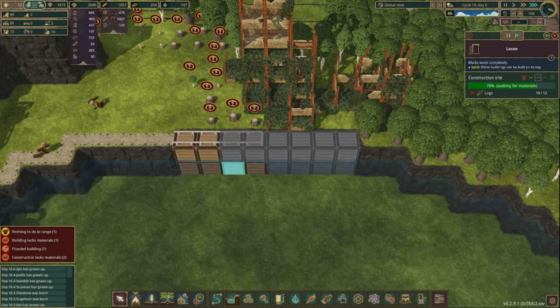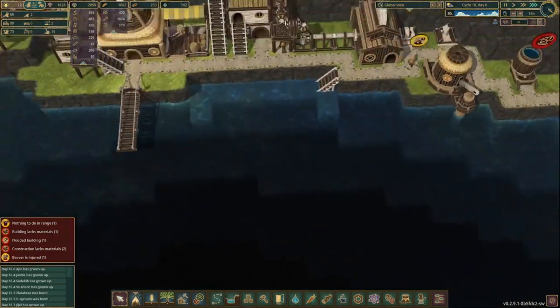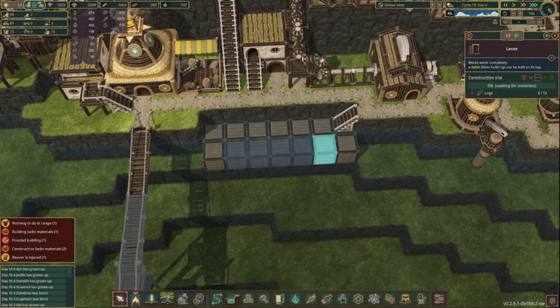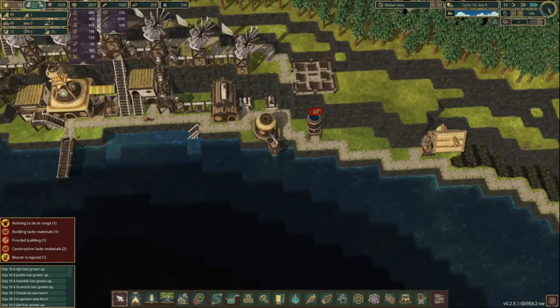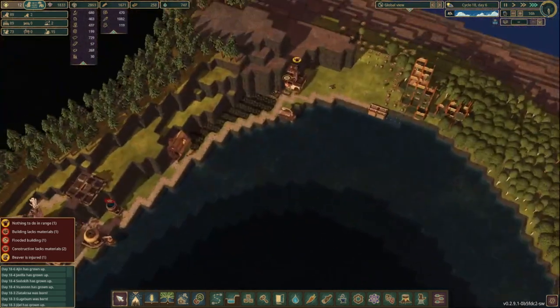But as we get rid of all of it and kind of just move it around. Sorry about that. There we go. Some of this is getting built. Most of this is already built. All the logs are just taking their time. Do we have? Yeah, we've got four there already. Okay. Not a big deal. Not a big deal at all.